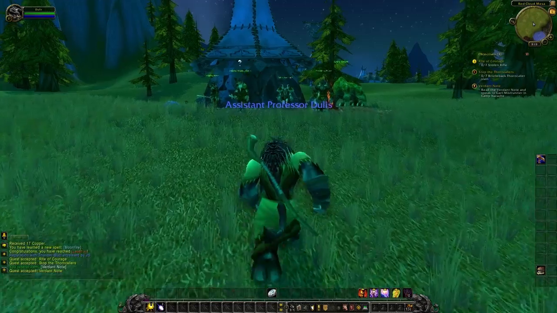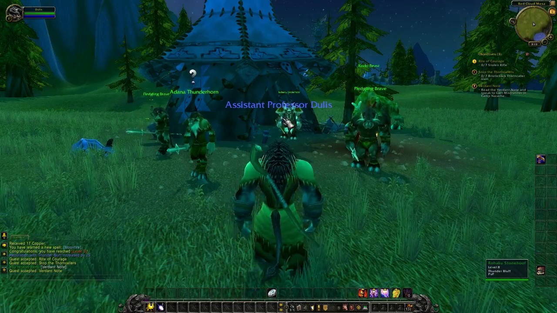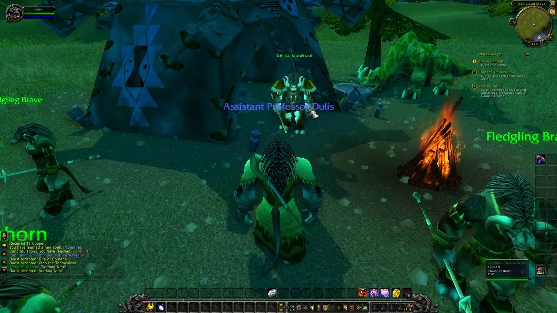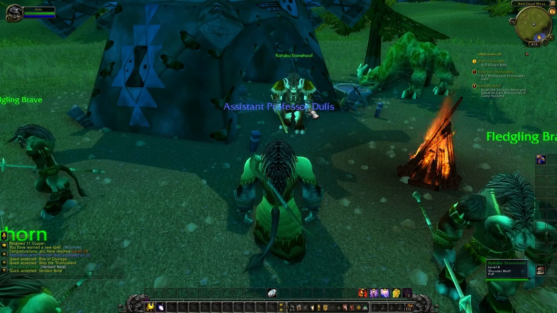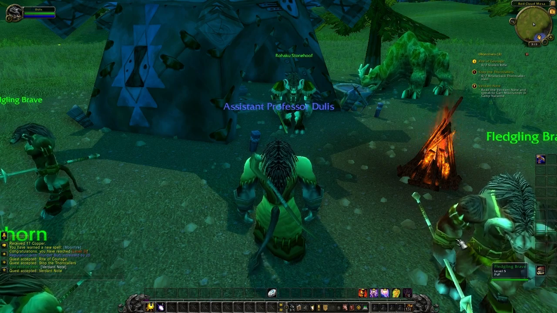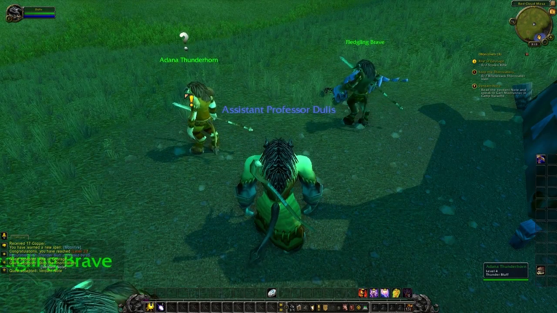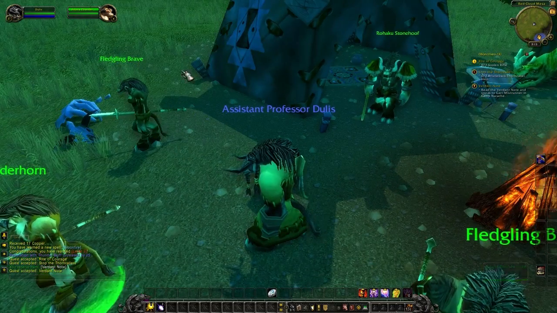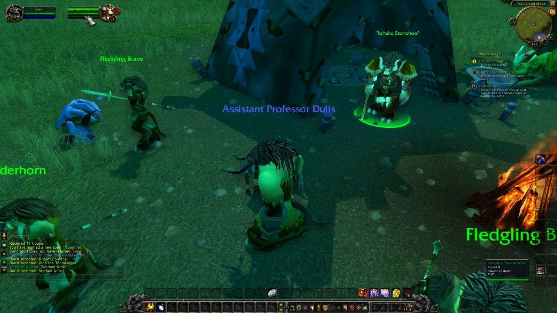Remember I mentioned PvP? Well, these characters, if you mouse over them, especially him, you see in the bottom right corner there where it has his name, Rahaku Stonehoof, level 8, Thunderbluff, PvP. He is flagged for PvP. He is a PvP target. This guy is also, as is she. However, Adana is not. If you click on her, see she's just got the normal character pane. But if you click on her, she's got this Horde logo next to her, as does he.